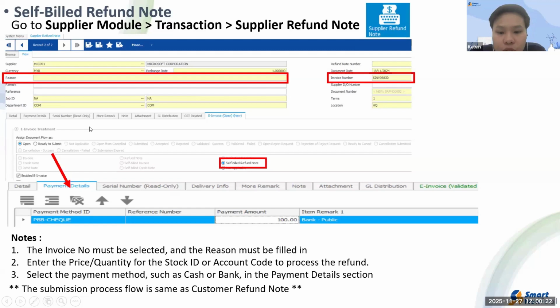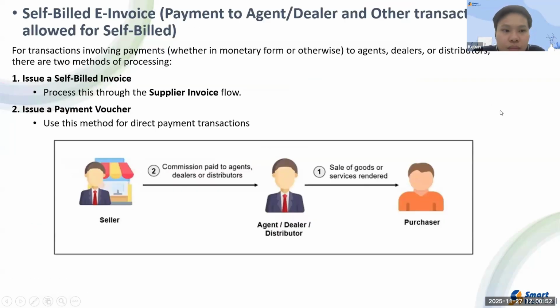So same as a refund note. For the refund note, we have the supplier self-bill refund note as well. Okay, so also the same concept: either there is involvement of money or not, involvement of payment or not. If payment is involved, then you need to do a refund note. If payment is not involved, then you do a credit note. Same concept, but from a different perspective. Now you are on the supplier side. So this is the self-bill concept that I mentioned just now at the start.